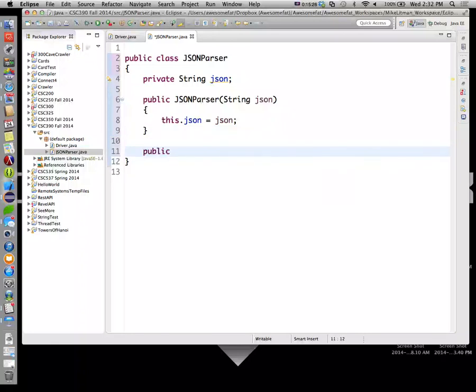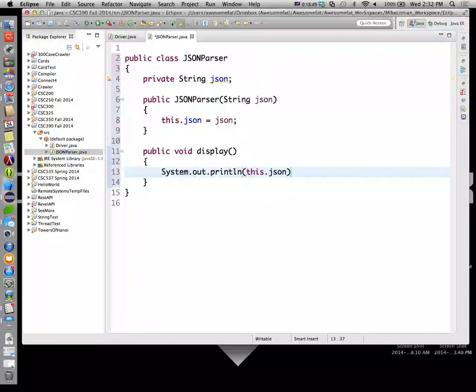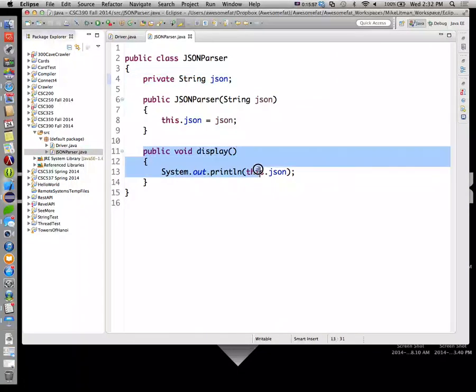We're going to go ahead and create just a quick little display method here. It's going to do some of our work. Now initially we'll just have the display method print out the original JSON just to prove that everything's kind of working together. Then we're going to actually do some parsing with it. So we'll create a JSON parser, we'll pass in the JSON string, we'll store it in this global variable, and then when we call the display method, it'll just print it out. That's all that's happening in there.